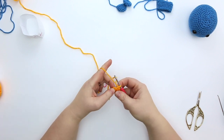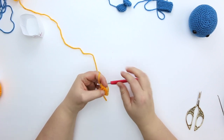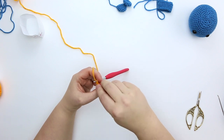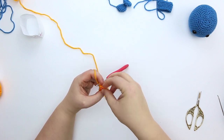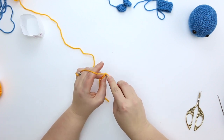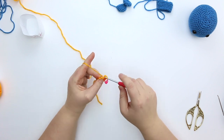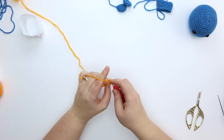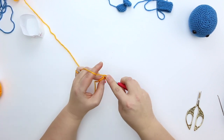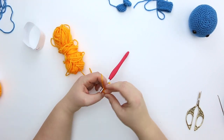Okay, and so for the next 2 rounds, rounds 3 and 4, we're just going to place a single crochet stitch in each stitch around. So that's 1 single crochet stitch in each stitch of the round. And at the end of rounds 3 and 4, you should have 12 stitches. So if you want to pause your video and come back to me, you can do that now.